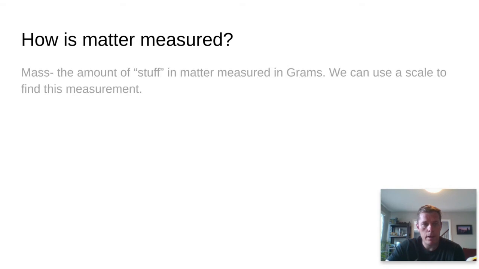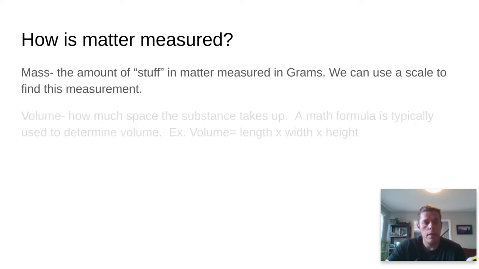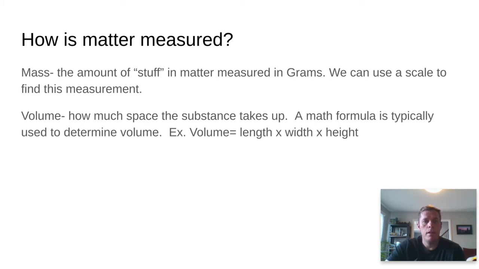So how is matter measured? Again, the definition of mass is what you see in front of you. It's the amount of stuff in matter, and that's usually measured in grams. If you have a kitchen scale in your house, that's going to be used to measure grams. The volume, how much space something takes up, is usually measured by a formula. So we might take the length, the width, and the height and multiply those three numbers together to get the volume of a box, for example. Sometimes you have pi d or pi r squared, whatever formula you're using to measure volume. Actually, that was the circumference formula, correct me. But the volume is usually given as a formula.